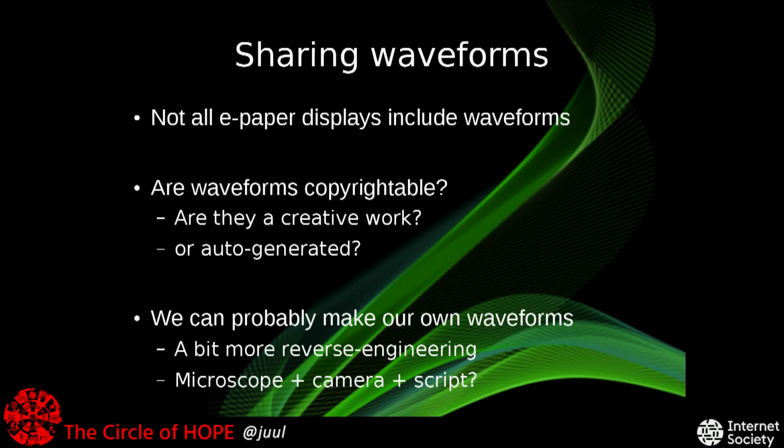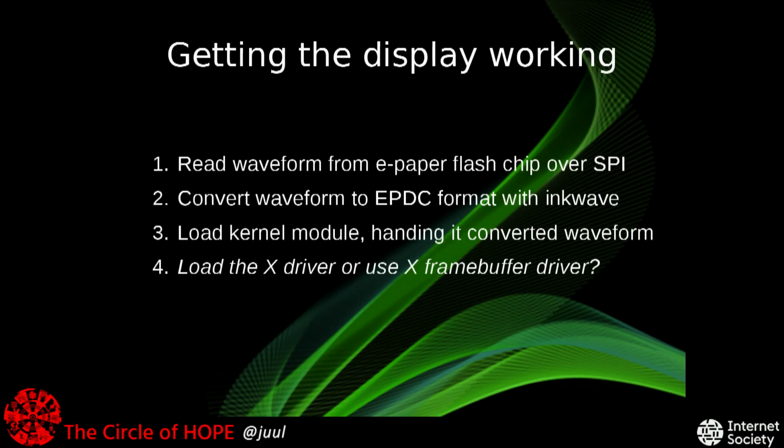So with a little bit more reverse engineering, I'm sure we could make our own rig that just brute forces what the best waveform is for a certain display, just by looking at stuff with a microscope and hooking it into some computer vision stuff and writing a script. But worst case, we can still solve it.